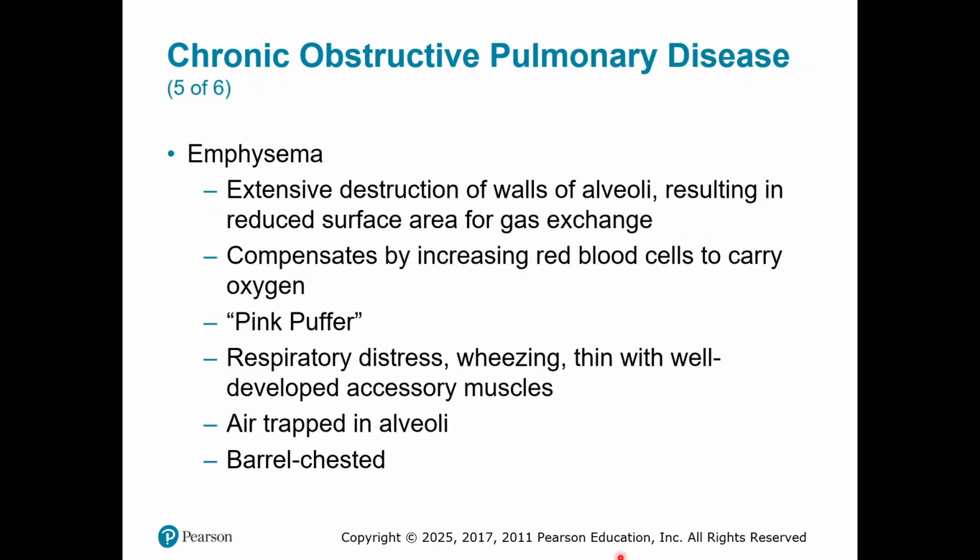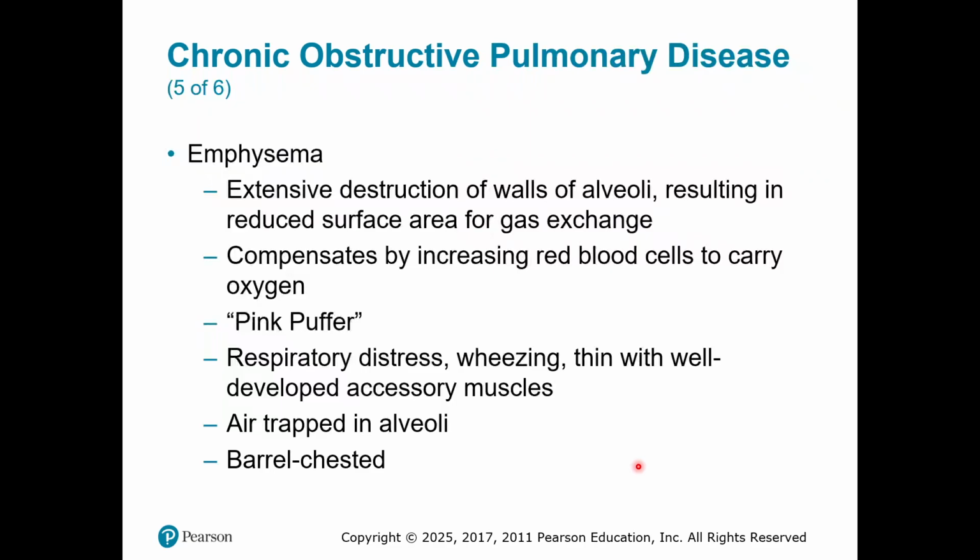We call these emphysema patients pink puffers. So just think of your bronchitis patients as your blue bloaters, but think of your COPD patients as your pink puffers. And the reason why is because of that increase in red blood cells. They have a lot of hemoglobin floating around, and that gives them that pink look.